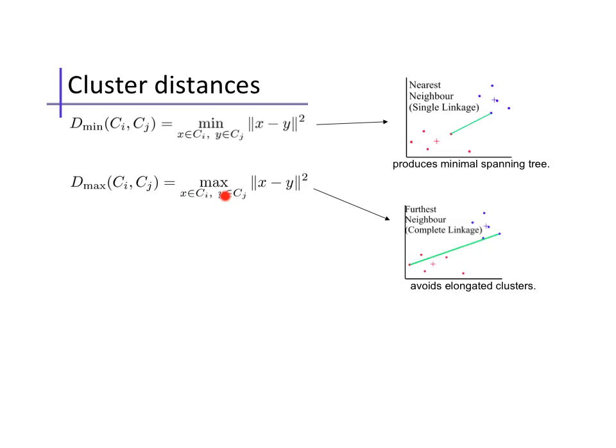Another common choice is to use so-called complete linkage, or the maximum distance between any pair of points, x in i and y in j. Unlike single linkage, which merges two clusters if they're close somewhere, this gives low dissimilarity only to clusters that are close everywhere. We'll see some examples of how these differ in a moment.